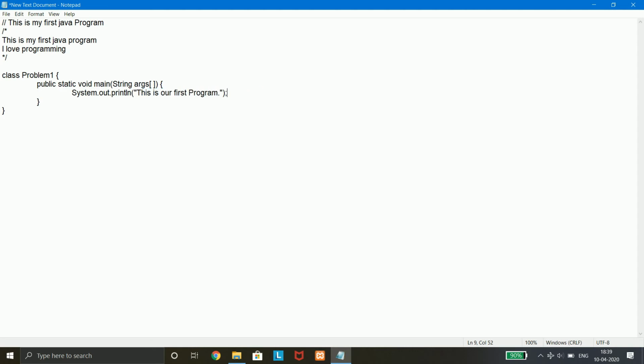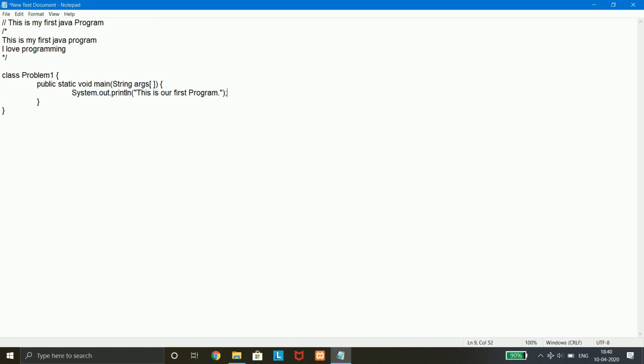Okay, but what is this System.out.println? So here System is a basic Java built-in class where you can access the println method. Okay, so what is a method? A method is used for the purpose of accessing different kinds of things. If you are making a car, then you are giving some functionalities to it.